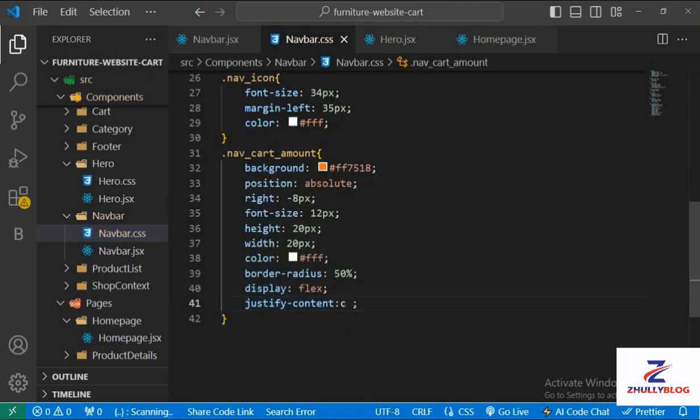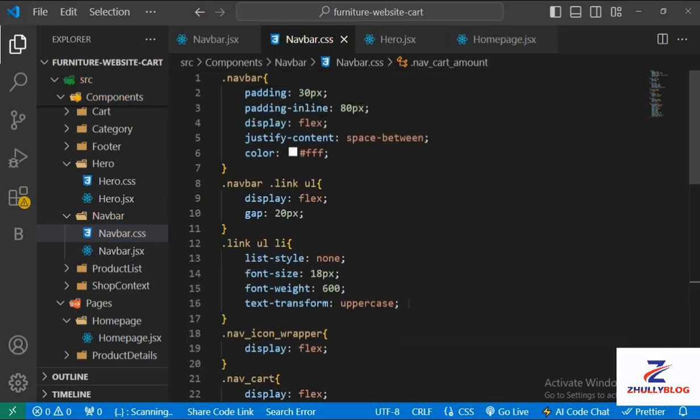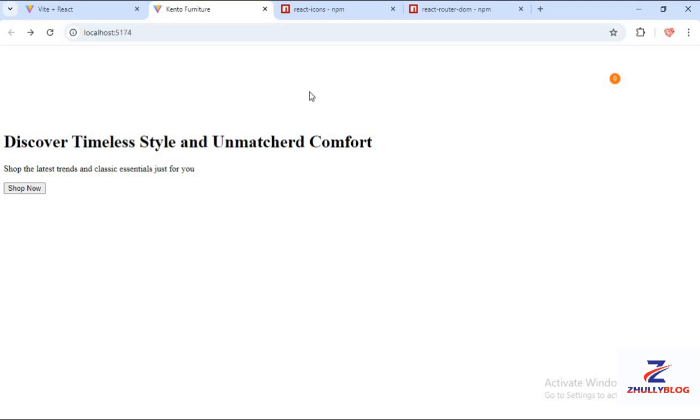Justify content is going to be center. Align items will be center as well. Then I think so because our navigation bar is set to be transparent on the home page, we're not going to see anything. And besides, the color is white. Our background right now is still white, so we need to add the background image to our hero section so that our navigation bar will be on top of that.